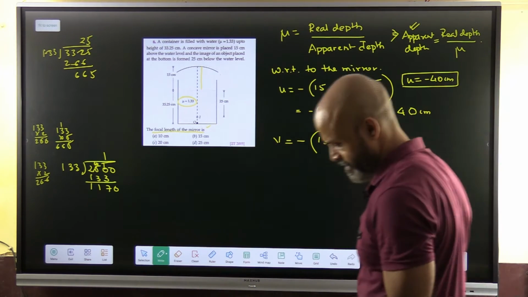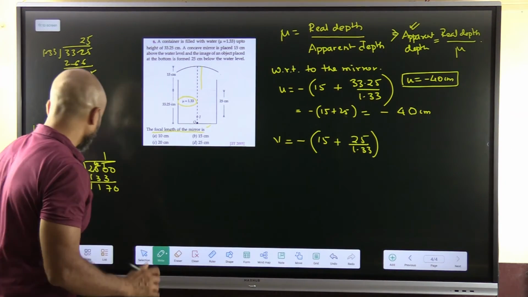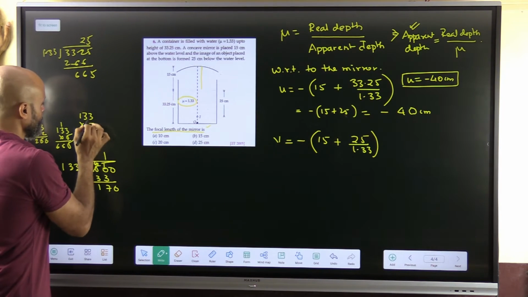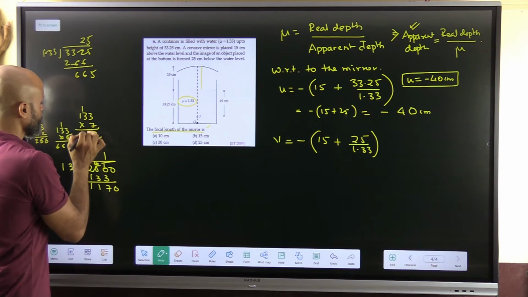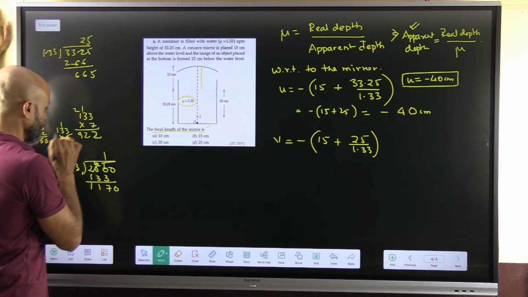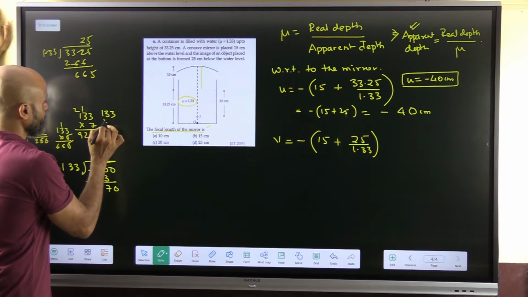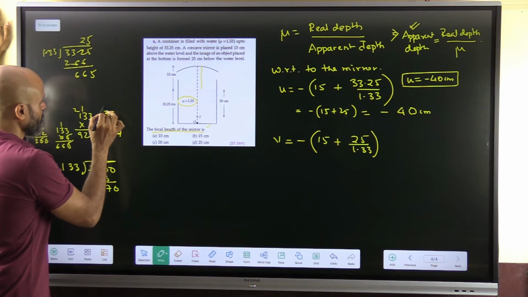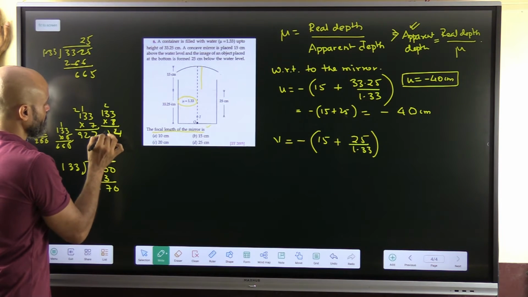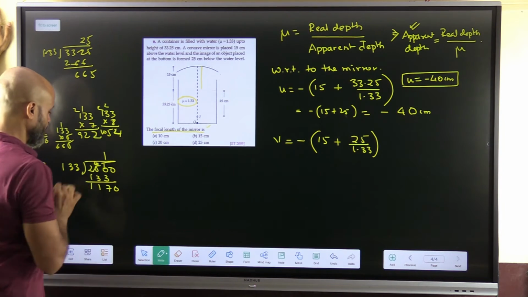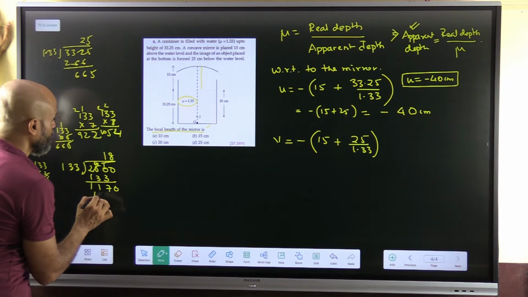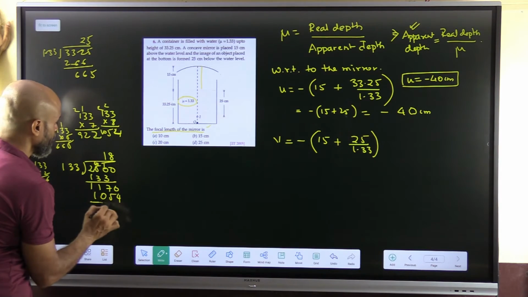Will be how much here? 7 8 7 8. My calculator is not working. Okay, no problem. Let's say 3 7s are 21, 22, 7 7 8 9. Will it work for 8 8 8? 8 3s are 24, 25, 8 1s are 8 9 10. This will work. So this will be 8, that will be 1 0 5 4, right?